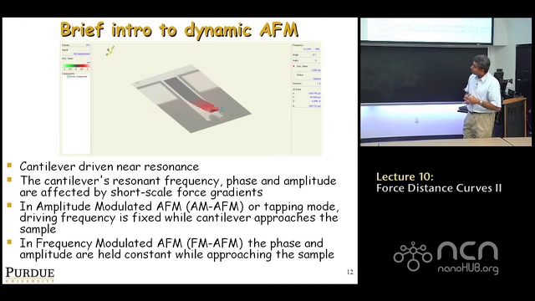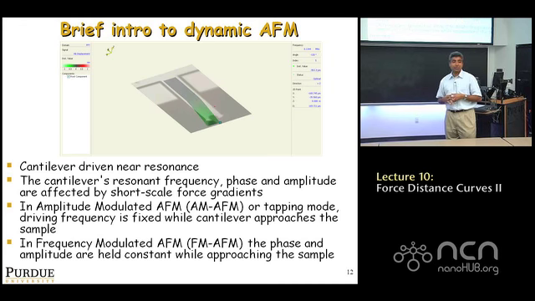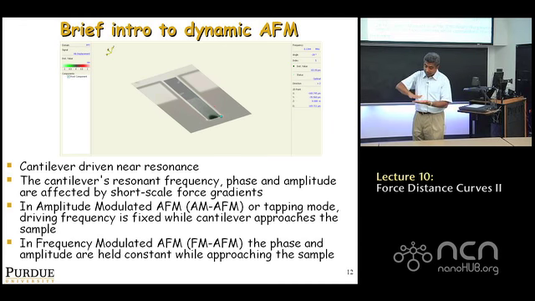in dynamic AFM. You can have what are called amplitude modulated modes. You can have frequency modulated modes. There are also things called phase modulated modes, many different modes. But effectively, what you do is you drive this cantilever at resonance at some amplitude. If you do amplitude modulation, what you do is you scan over the sample and you monitor the amplitude and you control it, right? And so if the amplitude changes for whatever reason, you move the base of the cantilever up to keep the amplitude constant. And then you render as topography the amount that you move the cantilever up and down in order to keep amplitude constant, hence amplitude modulation, okay?